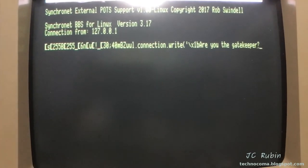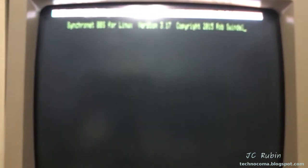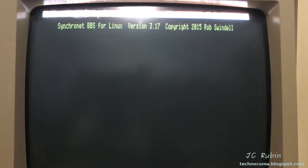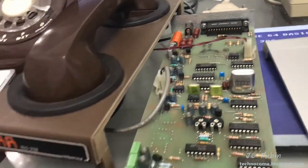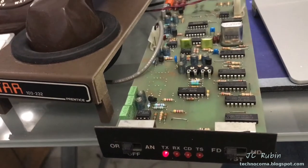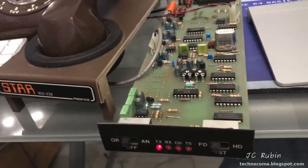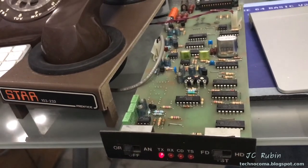Well, ANSI's not working fine, but you get the point. There is no phone line issue here at 300 baud. It came back down to this modem, and that's why I wanted to test this — to make sure I wasn't having any issues with the modem and to calibrate it. This modem is working, and I can't understand why it's not connecting to the BBS.